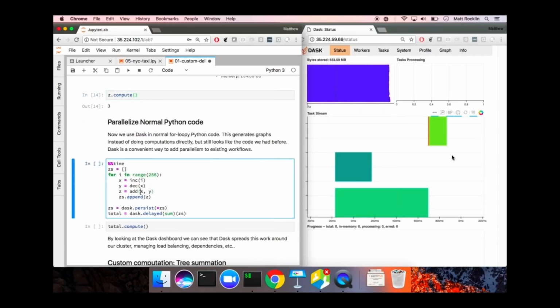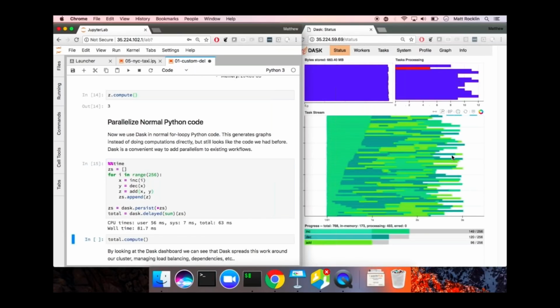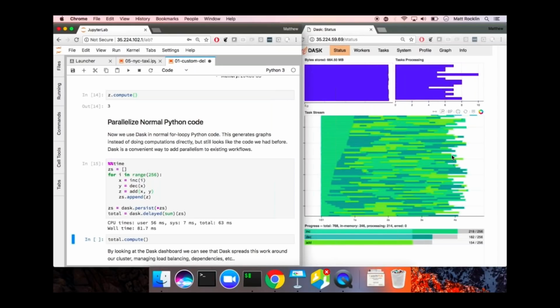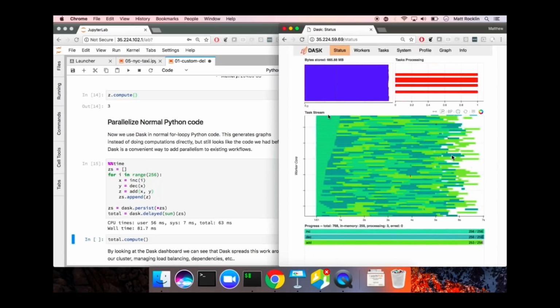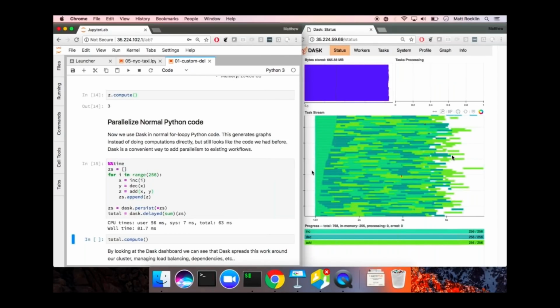One of the nice things about Dask delayed is that it's very easy to integrate into existing code that just looks like calling functions with for loops, and it captures all of that parallelism for you. So let's go ahead and run that cell. And we can see here on the right that we're using our cluster. We've got these 64 cores, and they're alternating between calling increment and decrement and add for us. And from our Jupyter notebook, we really have all the power of this cluster, or a much larger cluster if we want it.